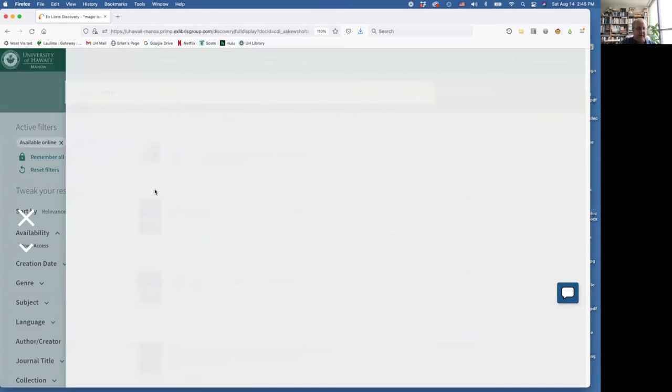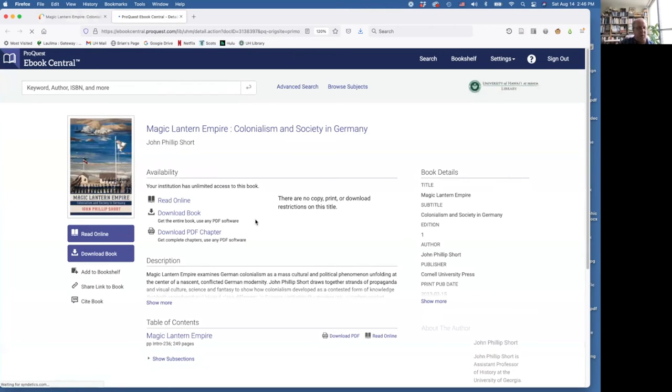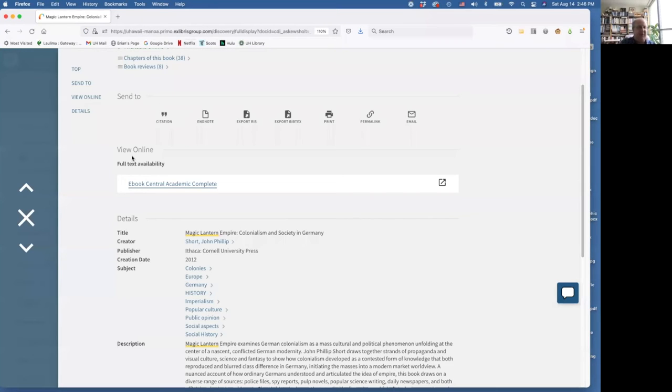And typically if I click on the reference here, the view online, it's going to take me to the online book, which I can read online through my browser. And then depending on the license that we've got, you can also download the book. You have to install a program, which we talk about on page 3, called Adobe Digital Editions. It's a free program, kind of like the PDF reader, but it handles the licensing for the books. You can download the book and then check it out. I think you can check it out for 180 days or something like that. It depends on the book, so just be aware of that. Or you can read it online, in which case you get a fairly typical online book interface. You can search within it, table of contents, and all that kind of stuff. And we have thousands and thousands of ebooks now.